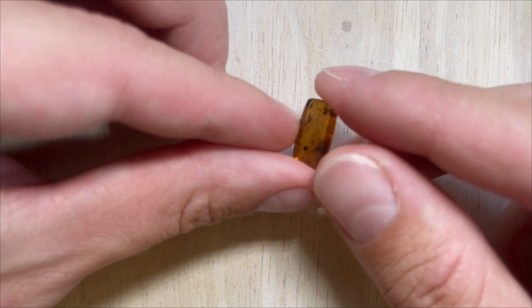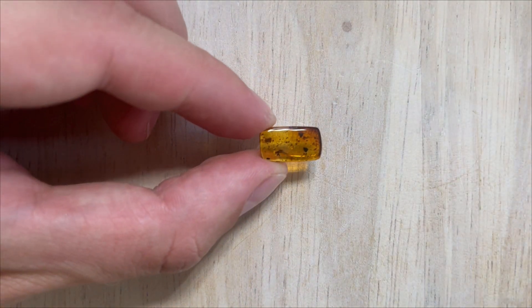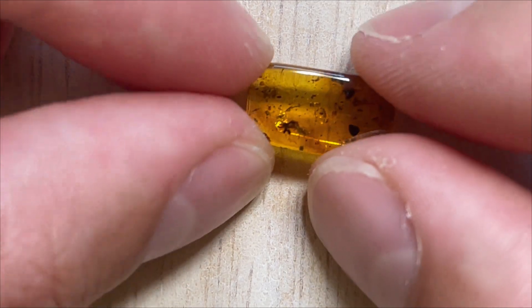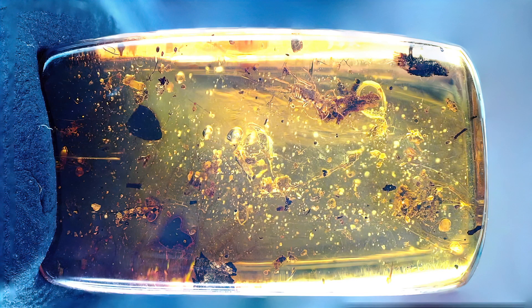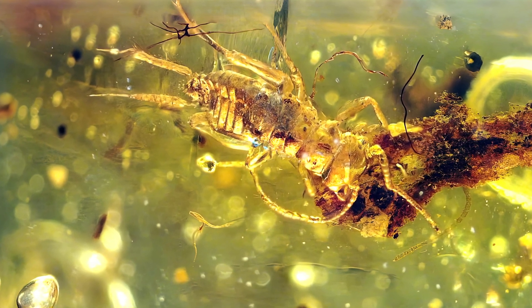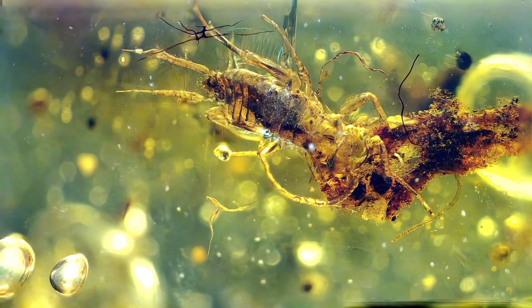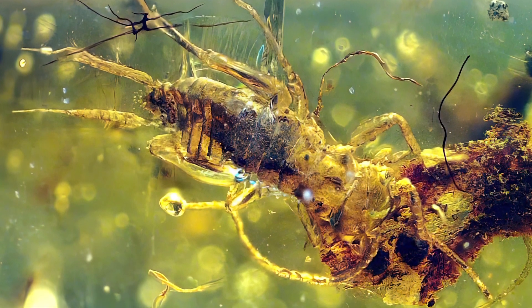Let's inspect this next one — literally nail size. With the naked eye the inclusion is barely visible. I wonder what's inside. With decent magnification it's still hard to spot the inclusion, but there it is — it has literally the same color as the amber itself. But when we magnify it even further, we can see it's a tiny nymph of a long-tailed cricket. Fantastically preserved. I tinkered with the light a bit to see the difference in details, and overall a very lovely specimen.